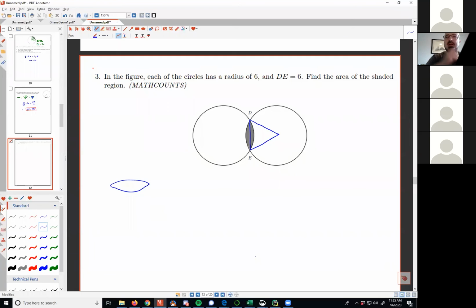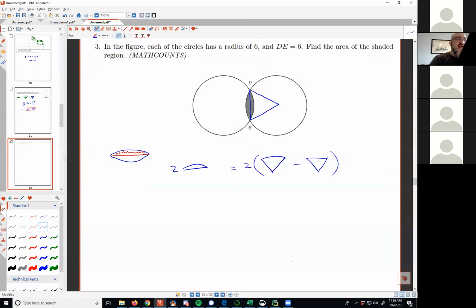Very good. You spotted an equilateral triangle. And so we know that we've got 60 degrees all around. Why does that matter? So we just do what we did in the first one, multiply by 2, since it's half of the segment if you use the first one. Very good. So we are looking for 2 times the area of a segment, which is 2 times sector minus triangle. Okay, and what's the area?